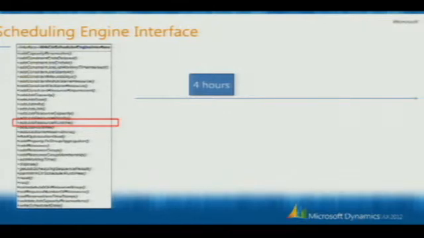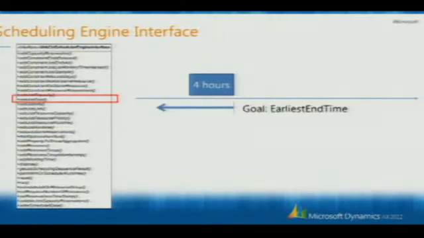So this is either you specify it when you do the job info, the common one, or you can specify it per resource. Now, each job should have a goal. In this case, it's called earliest end time. This is the case for forward scheduling. It basically means that it will try to pull the end date of the job, the rightmost edge of the job, as far as possible to the left. So it will try to take the job and have it as far to the left as possible.